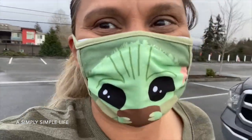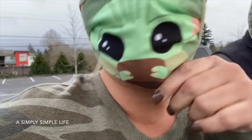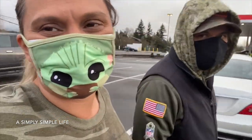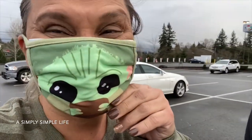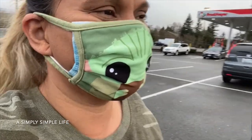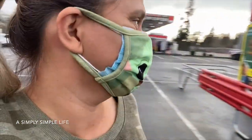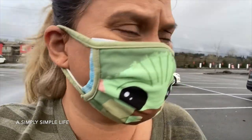We're all wearing camo today — I told Javi, why are you going to copy me? Look at him, all camo! And I'm camo too. I've got my Yoda on today. Danielle, what's your mask? Oh, it's cold outside! I don't like to wear jackets — that's why I wear sweaters.